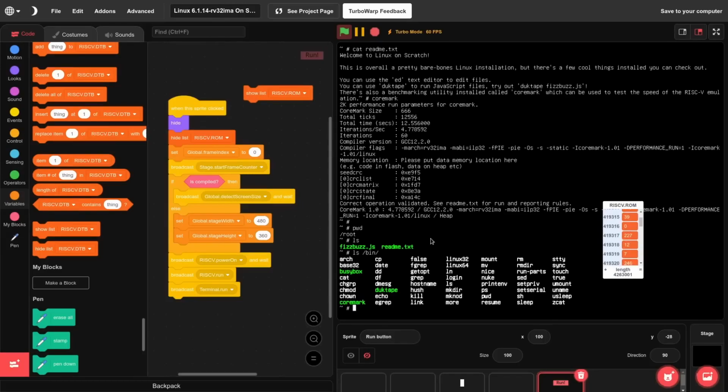I'm waiting for the moment people start getting Xorg running on Scratch. Maybe not Xorg, but more advanced distributions, maybe a package manager working. Probably not a package manager because that would require some kind of internet I/O, but maybe something like Vim running in Scratch, stuff like that. That would be interesting to see.